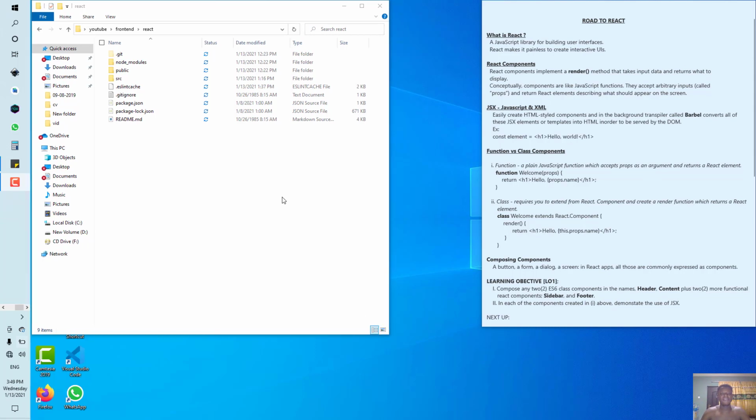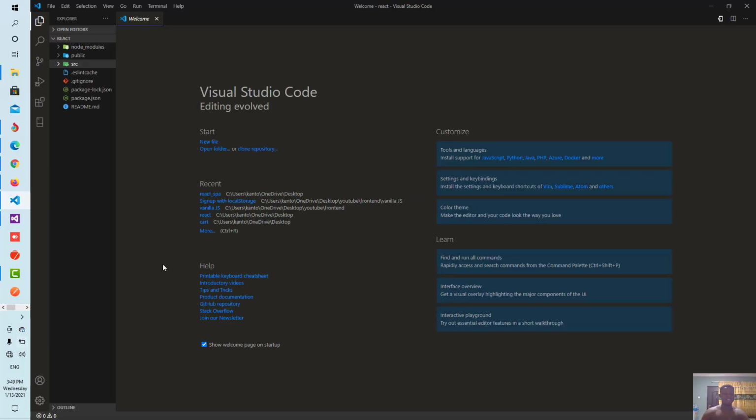Okay, so on the left side of my screen is a fresh installation of a React app. You too can get this by running npx create-react-app on your command line prompt. What this tool does for us is it's going to clone this boilerplate onto our local development machine for us to work with. So I'm going to go ahead and open this in the Visual Studio Code text editor, where we are going to see inside of these project files or folders.